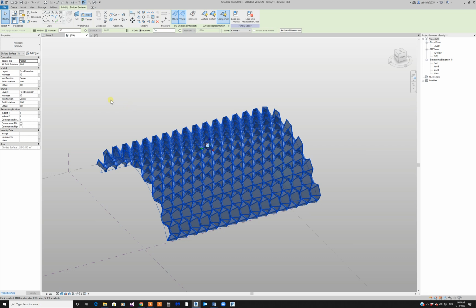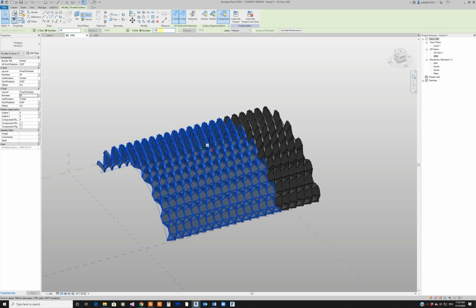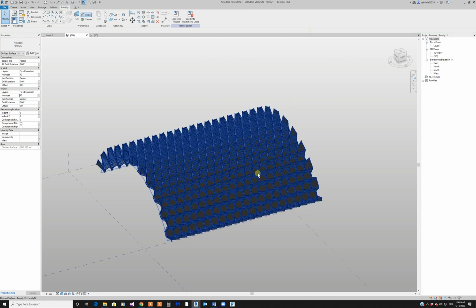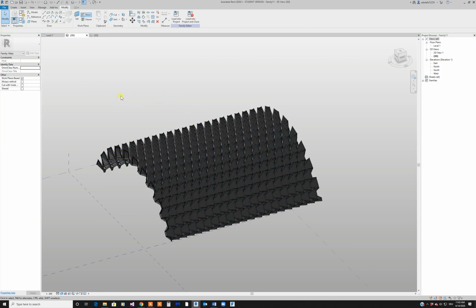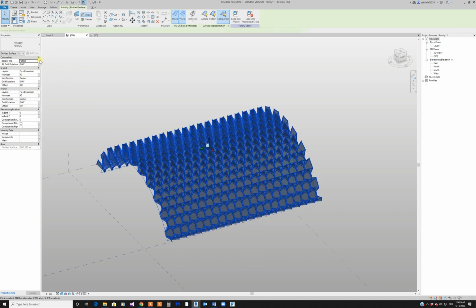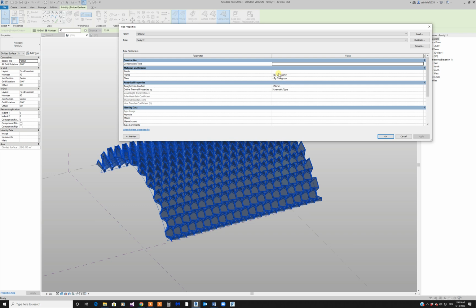So this is the shape that I got, and I can start changing things here. Instead of 30, maybe this is the vertical, or up here, I can change them here to 40 and 40, and you see the changes here, and you can add your material, add a type, and start setting materials accordingly. So this is just like what I showed you in the previous video. Just to make the video short, I'm going to stop here.